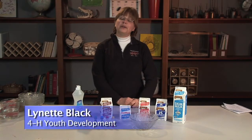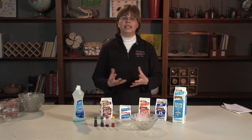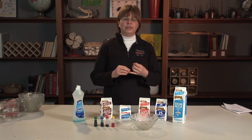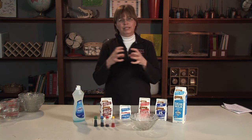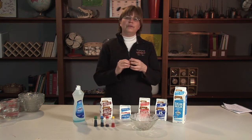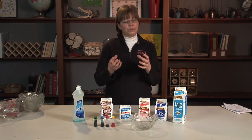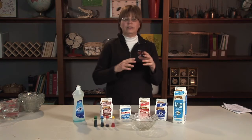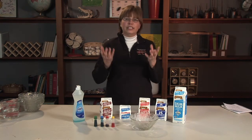For today's science inquiry, we're going to delve into the proper properties of milk. Milk is really a rather unusual liquid. It's actually an emulsion, which is two types of liquids that are unblendable — they don't blend together. And it's also a colloid, where those two liquids are interspersed evenly amongst themselves. So it's actually two types of liquids combined together into one, evenly dispersed.